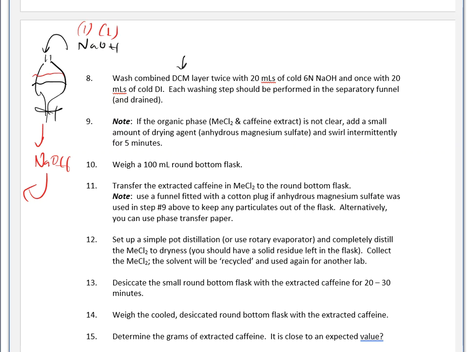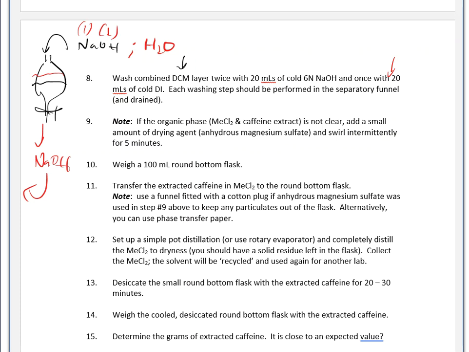Next, it says we're going to do one more flush of water. So after that NaOH goes off, we're going to add 20 mils of water into the methylene chloride layer. Again, water and organic doesn't mix. 20 mils of water, a whole lot of DCM. We see separation, rock, shake, separate, and get rid of that 20 mils of water. That is not what you need. Everything that you were after is still in the methylene chloride layer.